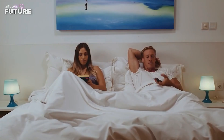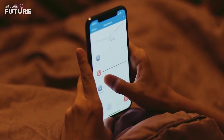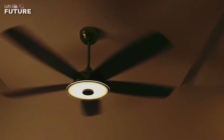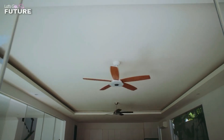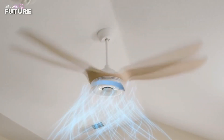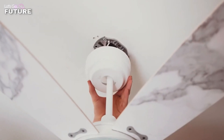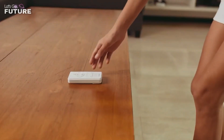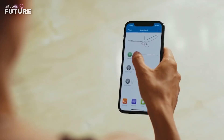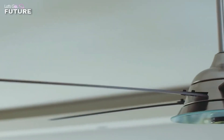In addition, if necessary, you can create a schedule for the device — the fan will automatically turn on and off at the right time. The brushless motor is completely silent and consumes on average 3 times less electricity than all other fans on the market. Smile Fan Kero is made of ultra-light materials and has an easy installation procedure. The blades are removable as well, and the manufacturer offers a variety of colors and textures to make the fan perfect for any house. The price depends on the chosen model and starts from $189.